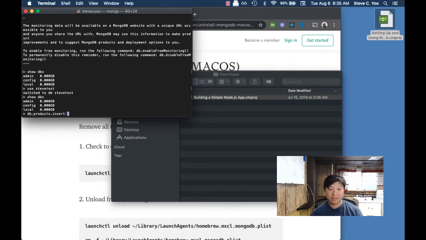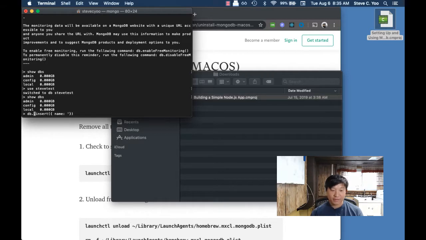Well, since it's all JSON, you can actually put some JSON in there. So if I do something like, let's say name, and then let's put a string in there. I shouldn't have called it products, but you get the idea. It's whatever collection you want. Let's call it names. Actually, we haven't inserted this. Let's just call it names.